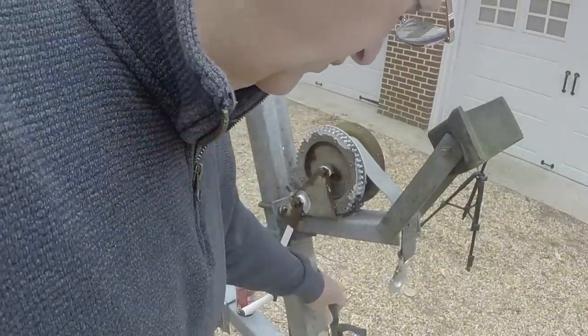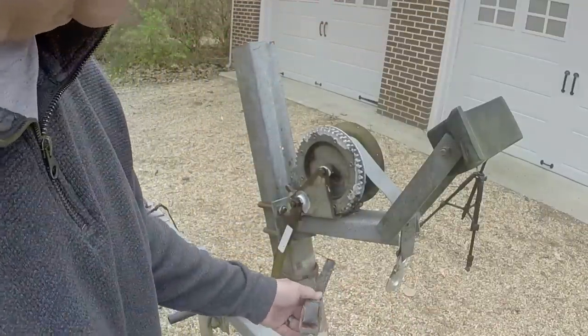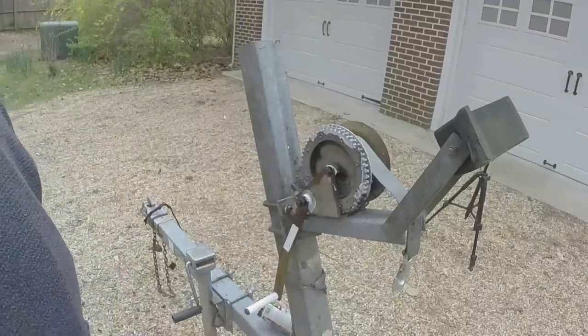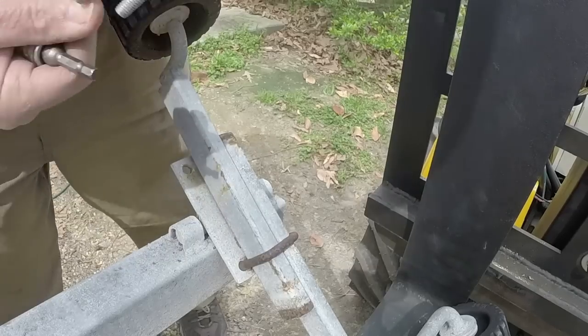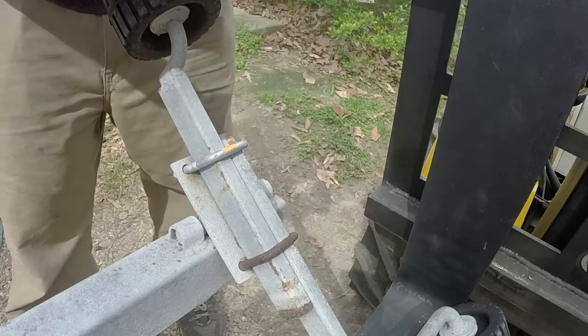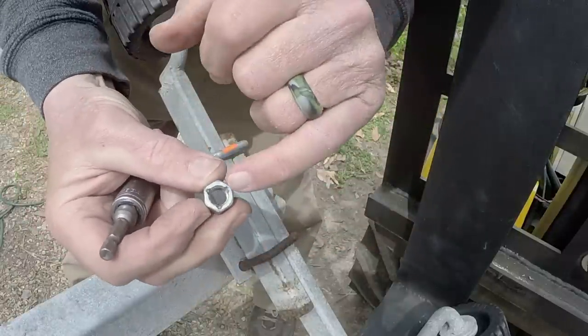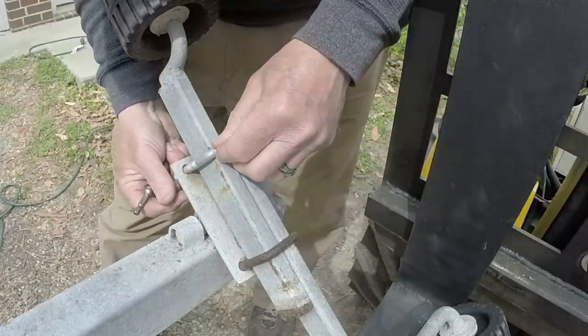All right, I need to get a new one. This is the safety strap. I'm going to replace that one too, so I have to go get that. Again, these nuts are staked, so they act as lock nuts.